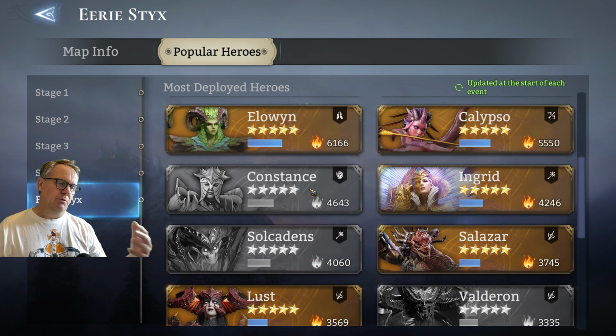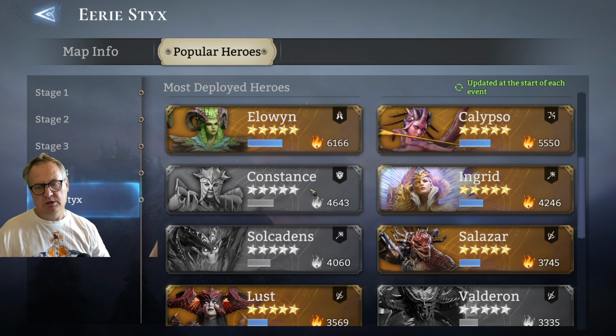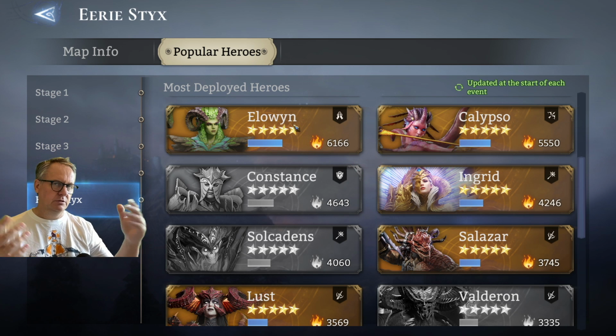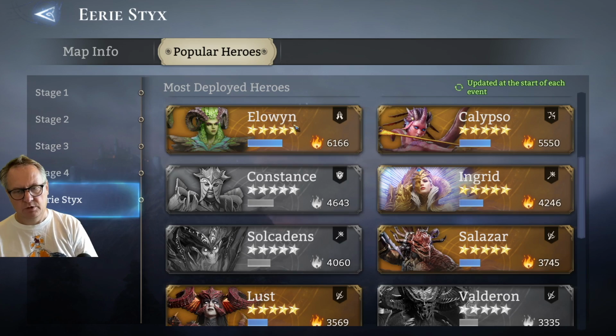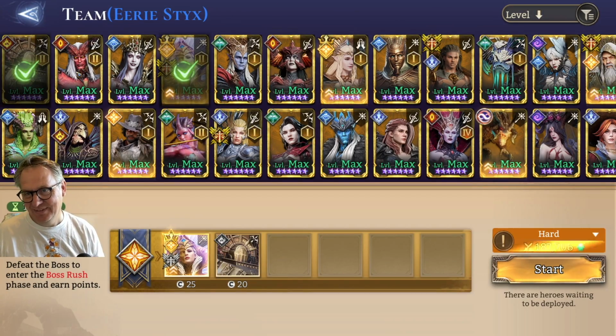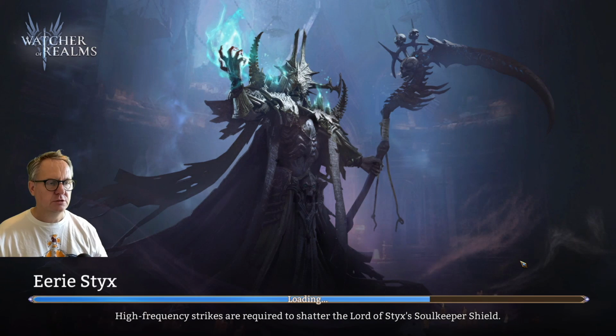Constance is up there. You'll get a little bit of healing out of her. She'll be able to attack, she'll be able to do a number of hits, and she'll give an inspiration buff for you as well, so bear that in mind. And then Eloin, because she's absolutely fantastic everywhere, and why wouldn't you have her in your team? Yeah, I've got her, so I'm using her. That's all. So that is my team going forward. So I place my team down.